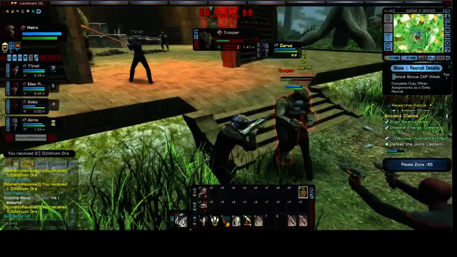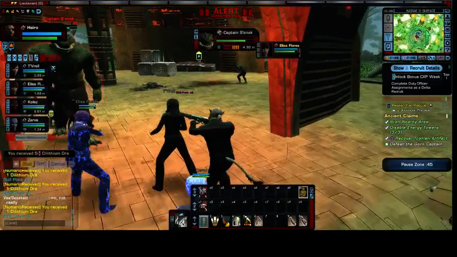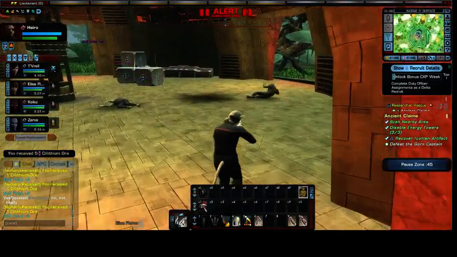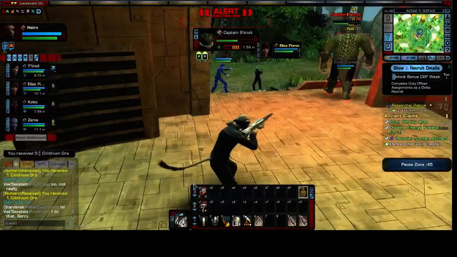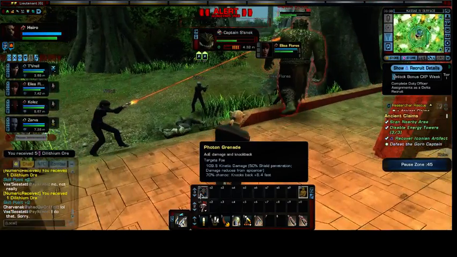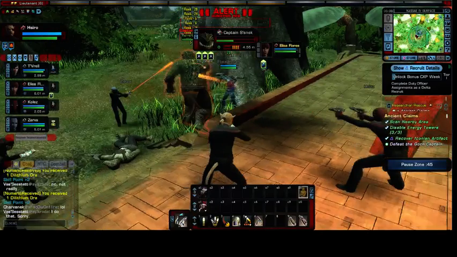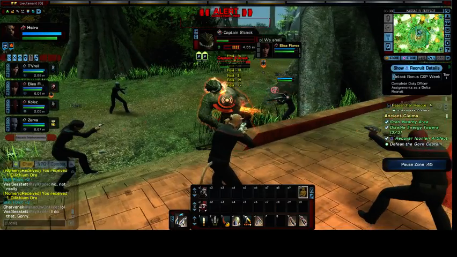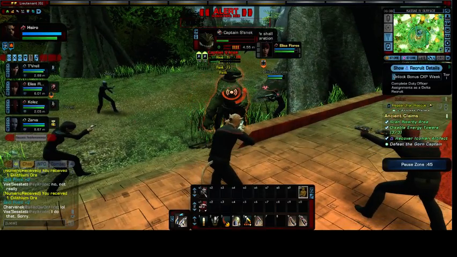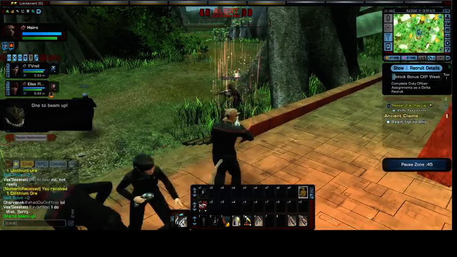I'm going to take care of these little guys first. Nope, I've only got him to worry about. He's a slow-moving target, so I'm going to chuck a grenade. Lisa Flores really ticked him off. Fortunately, she's kind of cornered there. Want to beam up.